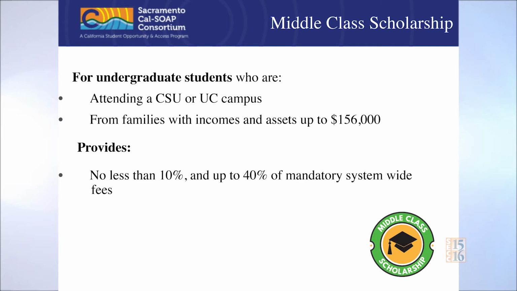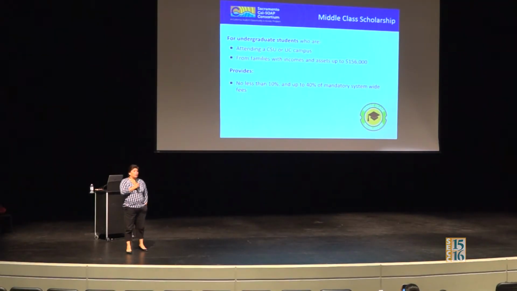It also comes from CSAC, from our state. It just came up because there were many families who made over $90,000 that didn't qualify for any financial aid or a substantial amount. So the middle class grant or scholarship is for families that make up to this year. Last year, I think it was $156,000. I think it's going up to $165,000. So if you make less than that, your family or your student can qualify for a middle class scholarship. The middle class will pay only between 10% and 40% of tuition at a CSU and UC. So it's partial payment of tuition at a CSU and UC. My kiddos get a middle class. Questions about that?